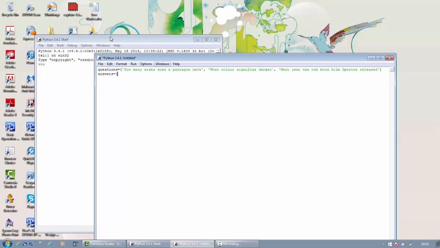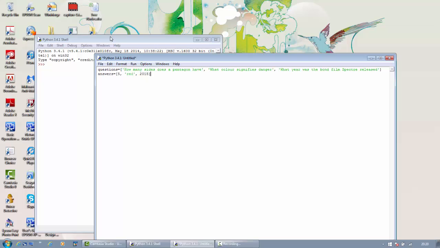So at the 0 index, how many sides does a pentagon have? The answer will be 5. At the 1 index, what colour signifies danger? And the answer is red. And then for the last one, what year was the Bond film Spectre released? Well, it was released this year. It's currently on at the cinemas at the time of making this video.